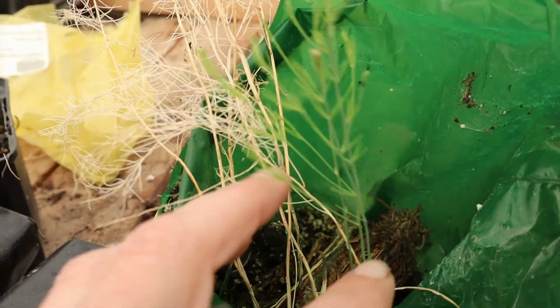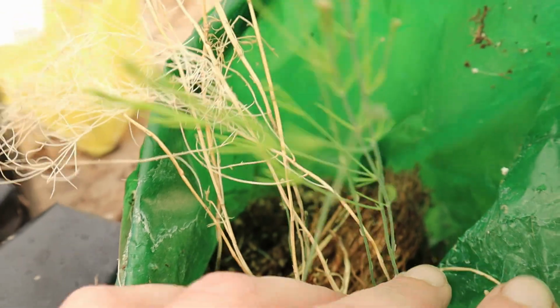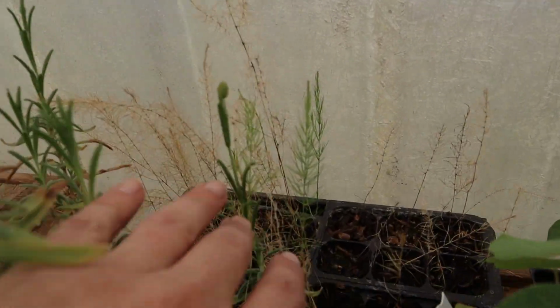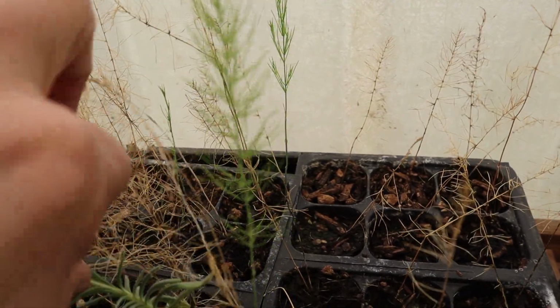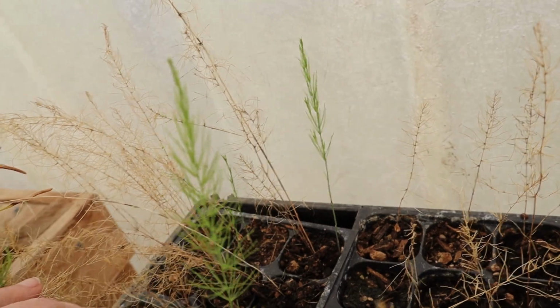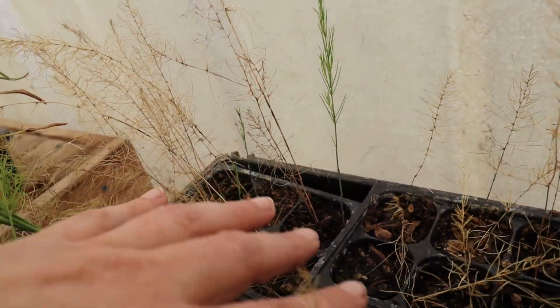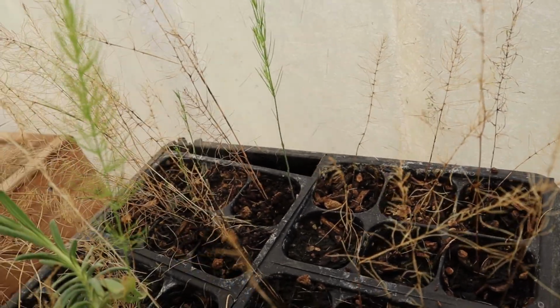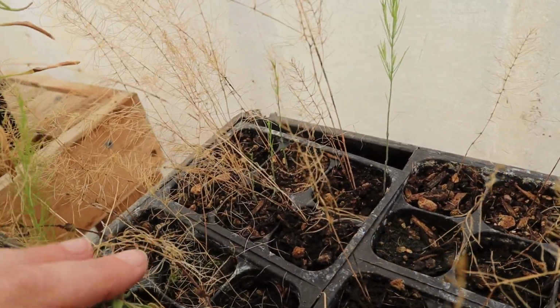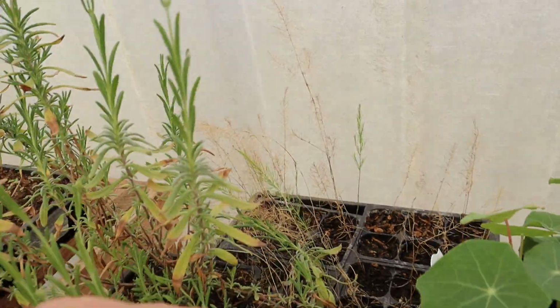And here I have some asparagus. I never got planted last year, so need to get that in the ground this year. Okay, asparagus that I planted from seed. I think this is the Martha Washington asparagus, and most of them are sending up new shoots for the year, and some of them have not, so it doesn't look like all of them survived, but I did get several that have the new shoots in it.